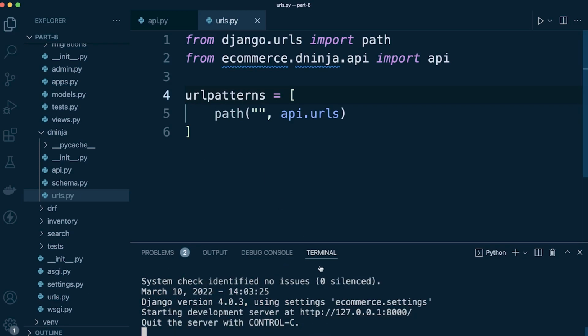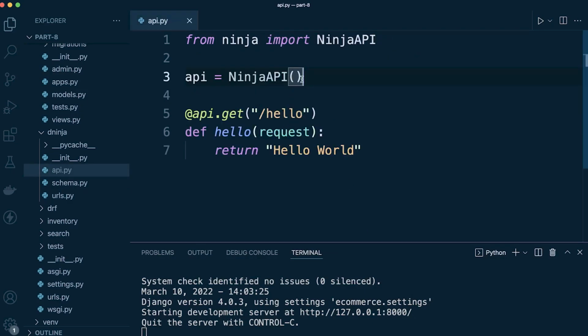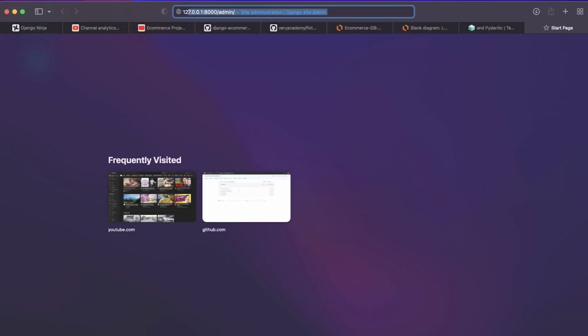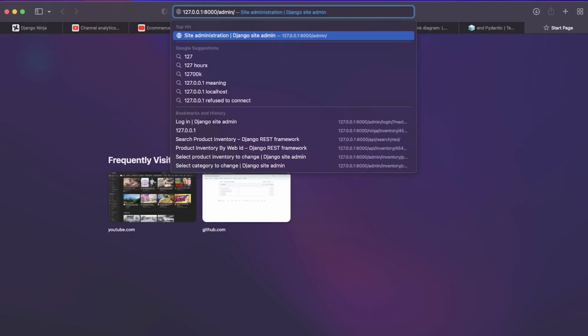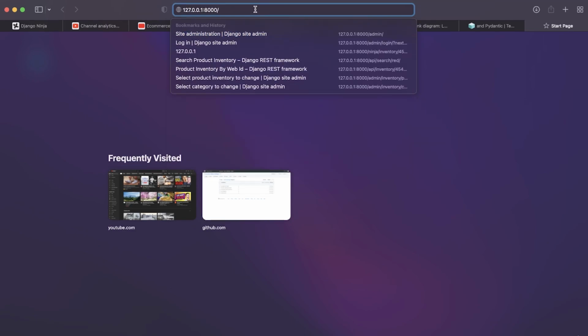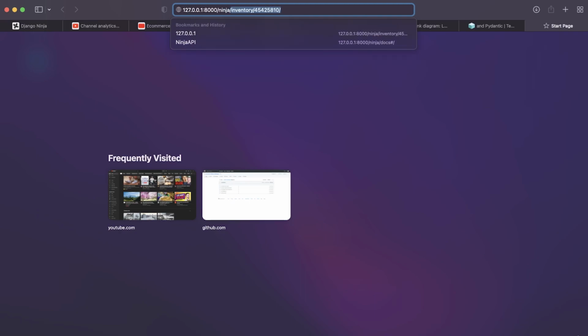Okay, so a few issues. Hopefully you've managed to resolve them. I just followed what it said in the text here. So I missed an S here on the URLs, and I needed the parentheses here. Okay, so with that in place, let's go ahead and see if this works. So if you remember, we need to make sure we go to the root URL. And then we set up a URL with ninja and then /hello. And there we go. So we then receive the output, which is just hello world.